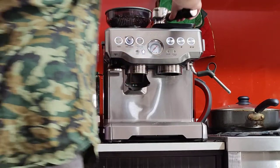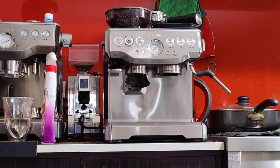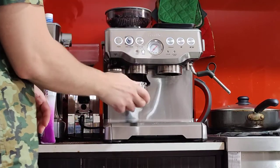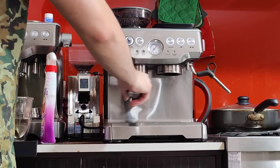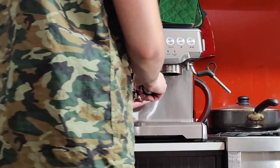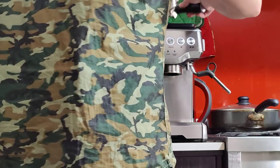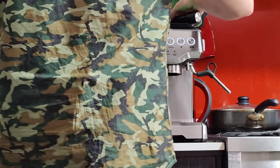I'm going to put it on double and try to use my scale — you don't need a scale, but it helps giving you more consistent coffees. I'm going to put the grind amount on 12 o'clock; that amount is how long it'll grind for. I was just shaking it there to spread the coffee around the basket, but it looks like we have a bit too much coffee. Let's see how many grams — actually, no, that's the right amount of coffee, about 17 and a half.